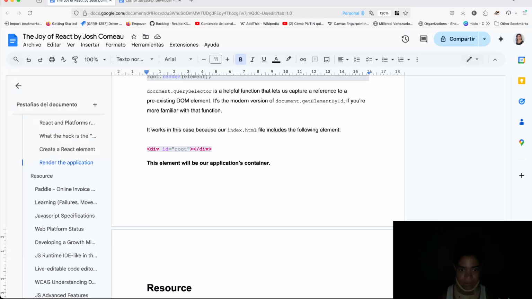Let's iterate through this collection here: for of, const props, of or in, because this is an object, the React element dot props.